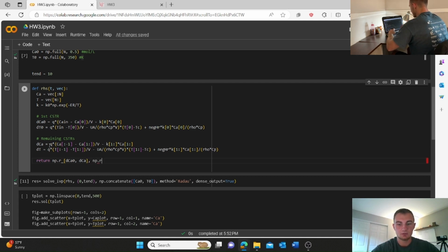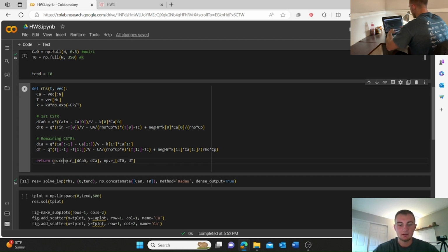So np.r_ dT naught and dT. And then what we'll need to do is just concatenate both of these into one total array. Return it just as one array in a single row with 30 values.